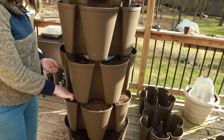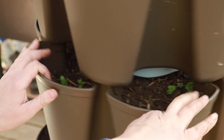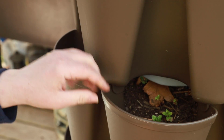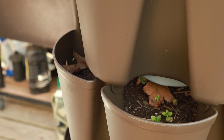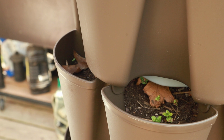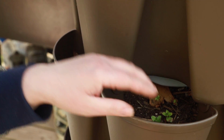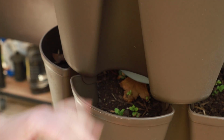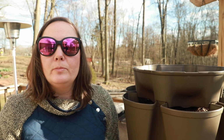So let's do it. Here on this level, I either have a bunch of mint or lemon balm that survived from last year. The flavor isn't real strong yet, so I couldn't tell which. I think lemon balm. I don't know. We'll see. So I'm going to leave this layer go because it seems to be growing out of each of the 6 little areas. And either way, we'll use it. My kids love tea, so whether it's mint or lemon balm, they will be thrilled.